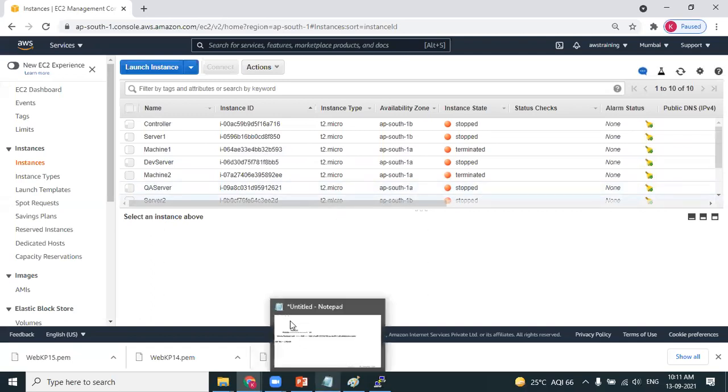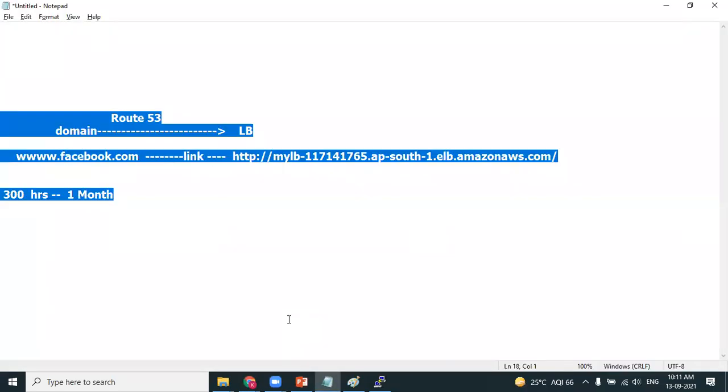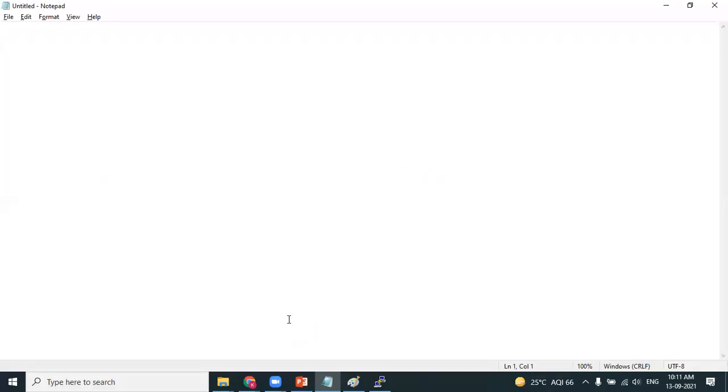We have discussed the load balancer today. So what's our plan for tomorrow's session? Tomorrow is an advanced concept where we will discuss auto scaling. Very, very important. What is auto scaling? Why exactly is auto scaling used by the clients, and a very important example of auto scaling. That's our plan for tomorrow's session.